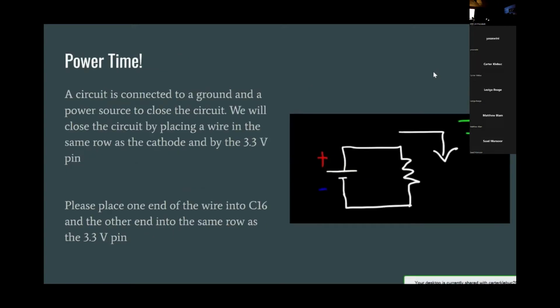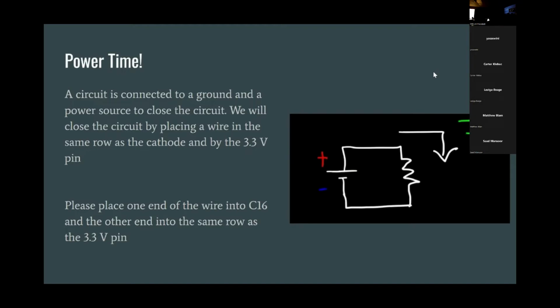Now, power time. How a circuit is built is that first it's connected to ground, and then all the electronic components are properly placed until it is connected to the voltage source. For example, we will use one of the pins on the STM32, specifically pin A1, as our ground, and we will then build our electronic circuit, which will then connect to the 3.3 volt pin on the STM32.